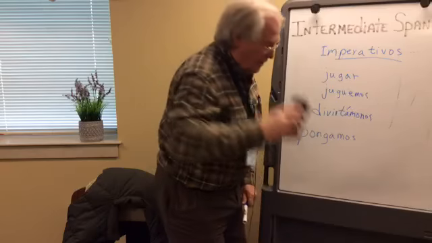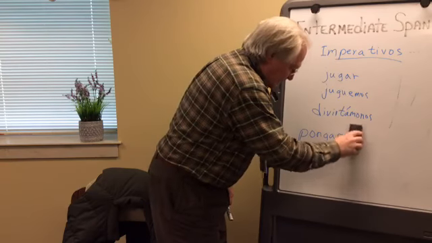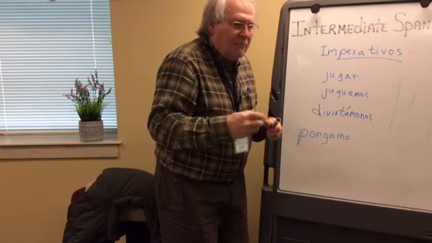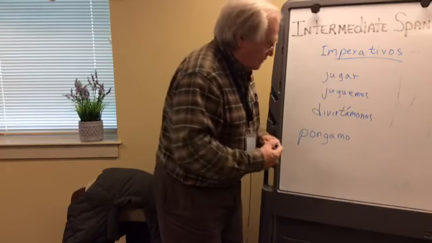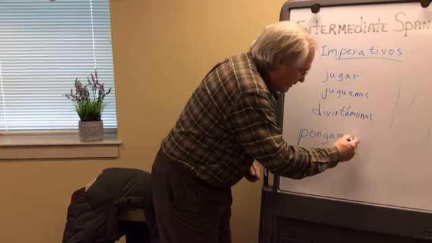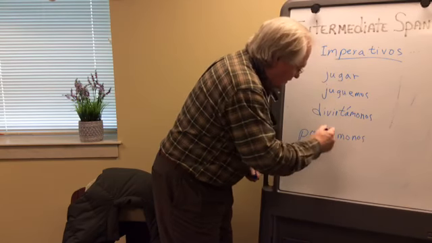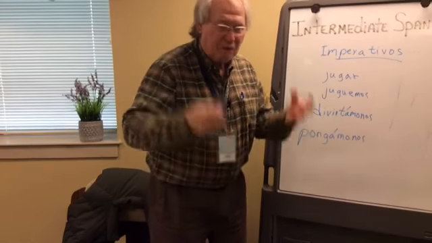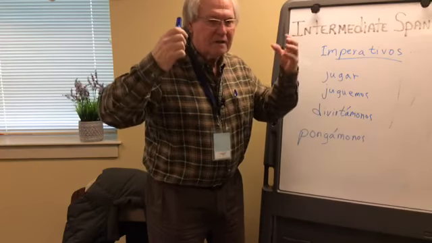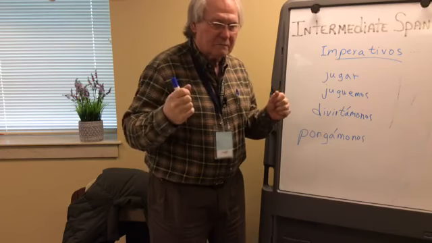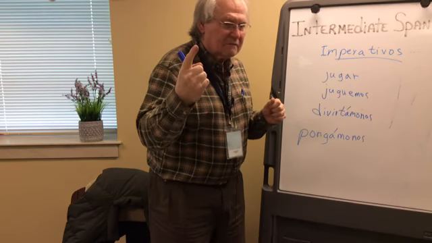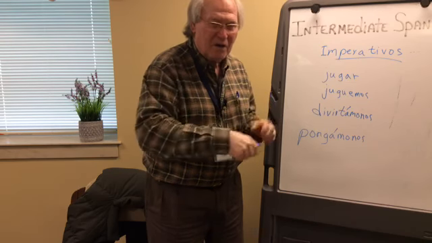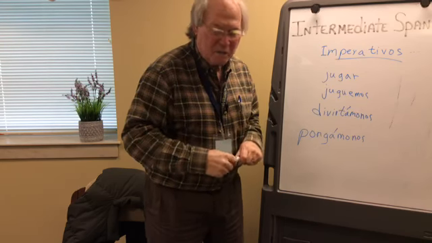But if we're going to put something on, we have to use the reflexive, right? In Spanish, I don't want to say pongámonos. Too much trouble. Drop that S and just tack the nos on the end. Pongámonos. Let's put on our hats. Pongámonos el sombrero. One hat. Because each of us only has one hat. Same way with all those articles of clothing and so forth.